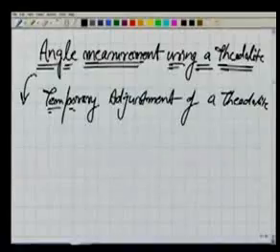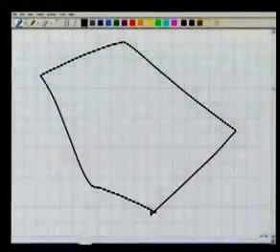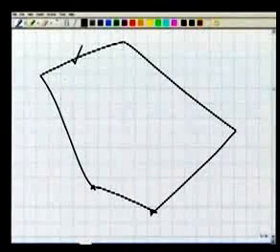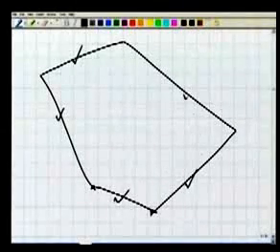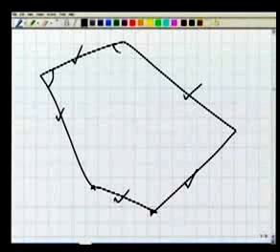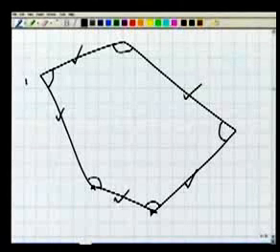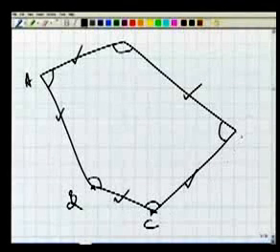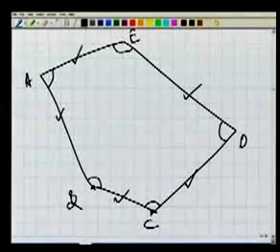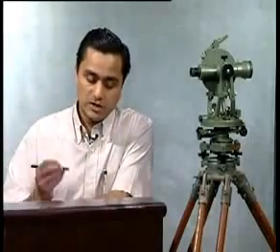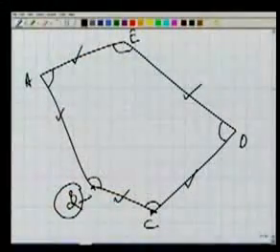Well, I will give you a problem. For example, let us say you want to do a traverse, and in this traverse you are using an EDMI to measure all these lengths. You want to measure all these angles using the theodolite. If it is A, B, C, D and E, we already know why we do the traverse and what kinds of uses a traverse can be put to.